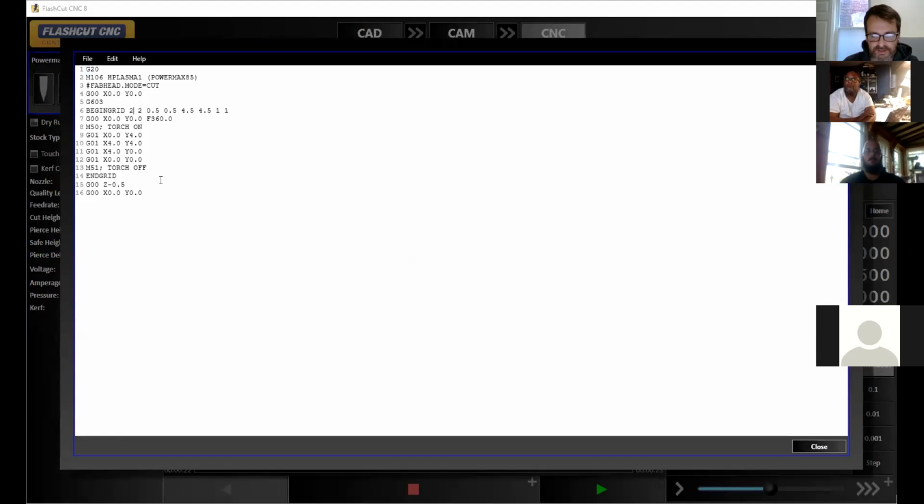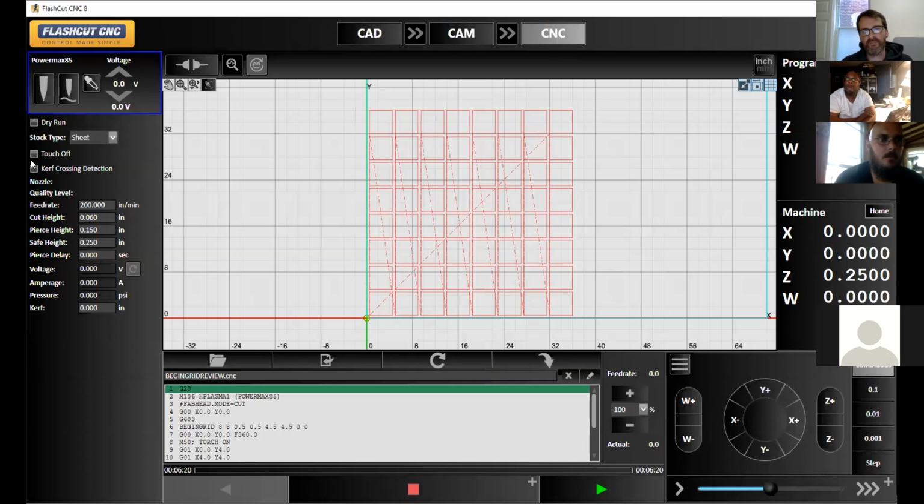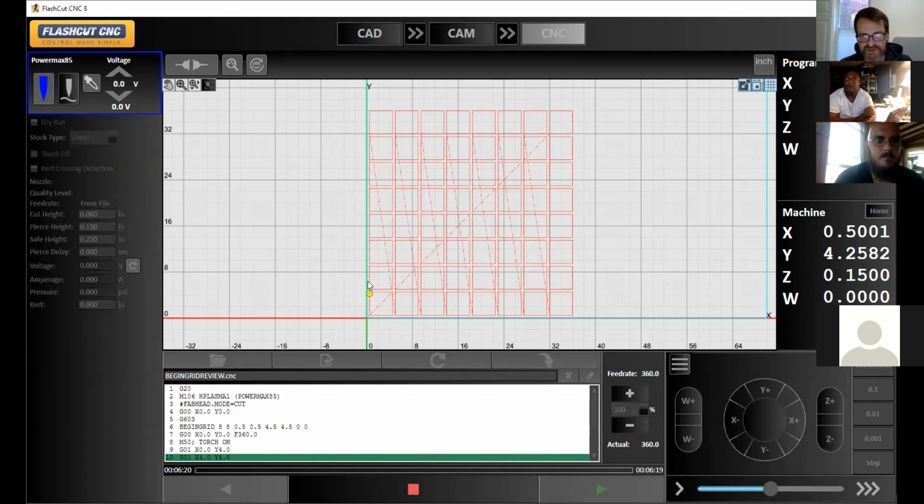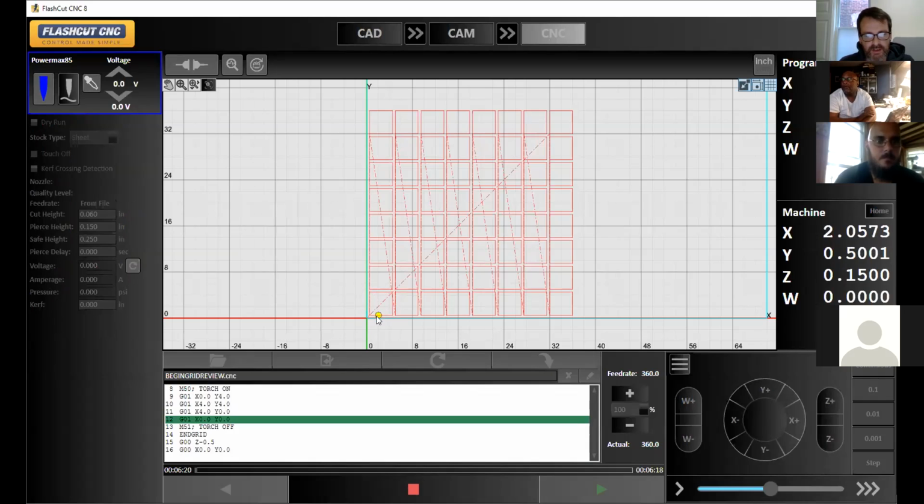Let's say we want 8 columns, 8 rows. Say we want to build it column by column, and we're going to cut it column by column. So now we have a total of 64 parts. When we run the code, I'm not actually going to go all the way through it, but no errors.